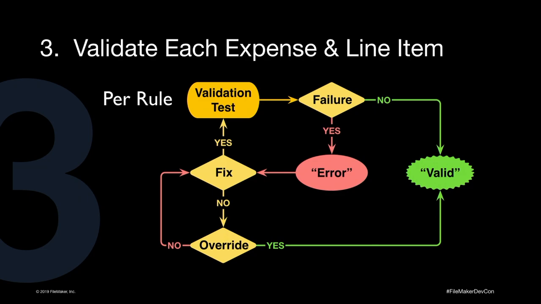We chose not to use UI options like conditional formatting or hide conditions. I'm sure you can imagine the impact that would have had on performance, right? So we chose instead to add a validation component to the schema and to integrate the execution of server-side validation testing into the workflow. So following entry by the AP clerk, validation occurs, and if the expense passes all of the validation tests, it's automatically sent to bookkeeping for payment. If it fails even one of those validation tests, it's returned to AP with detail on which errors they need to be looking into.